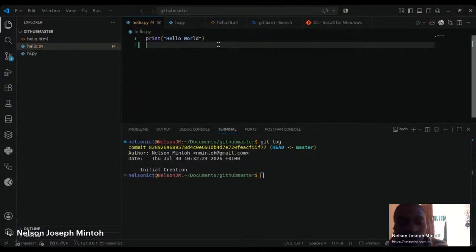That way we won't be filling our bucket with useless things. That is why you need to understand Git very well, so that you won't be filling your bucket with useless things and making things very complicated.